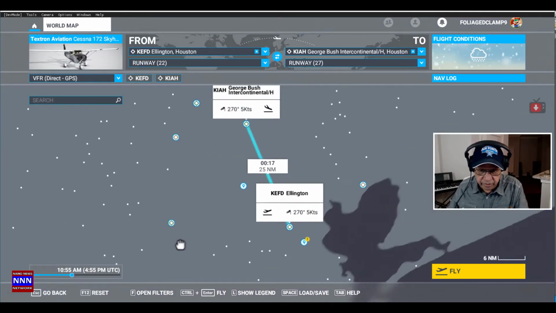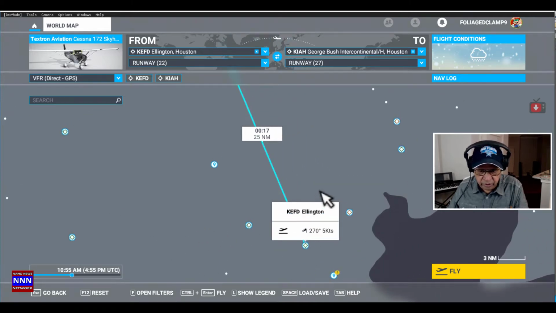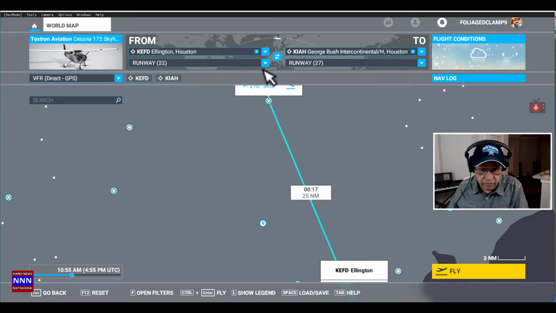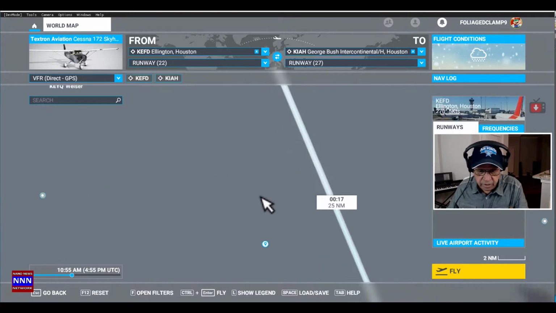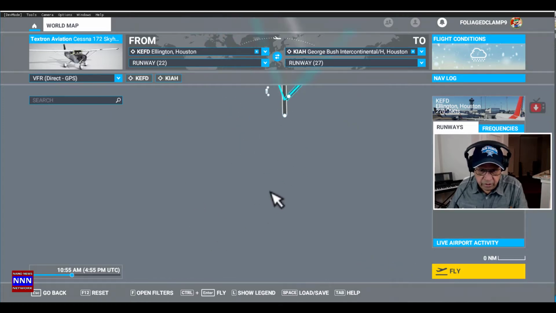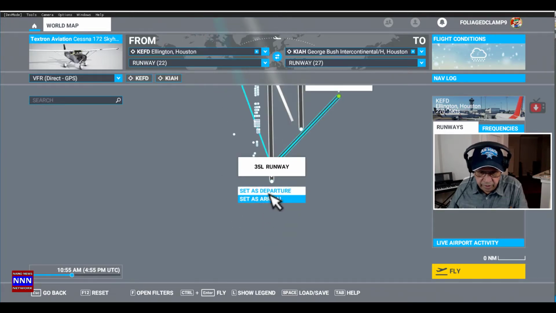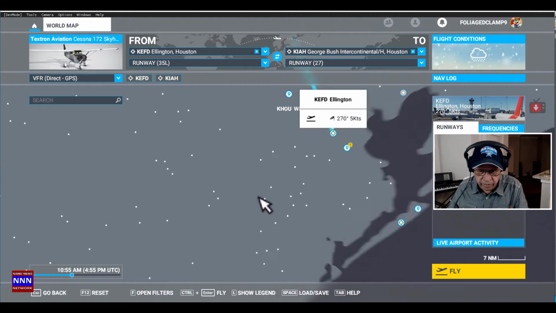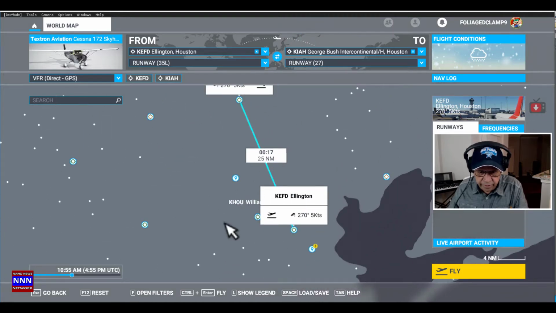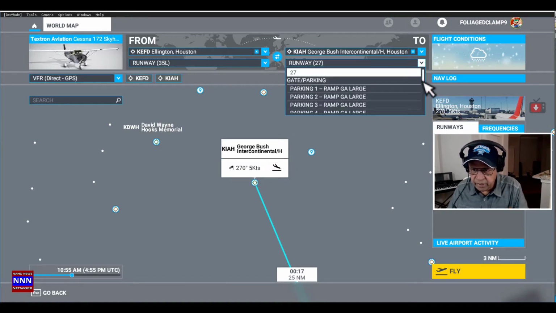The reason I chose this is because it's got a straight path, but the straight path is fine, but we have to define something else here. I want to find out what runways are available here. As you can see, we got a runway coming here and going this way. We can actually take runway 35R as departure, so in that way it will be much straighter. It's 25 nautical miles.